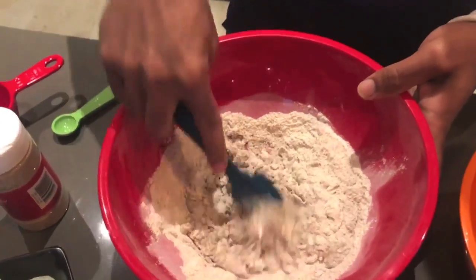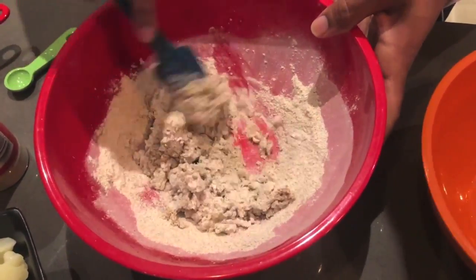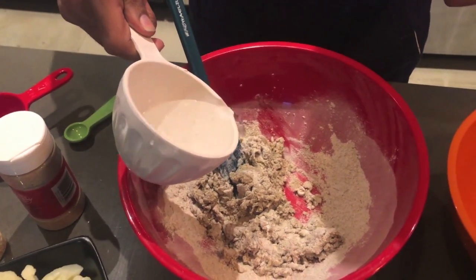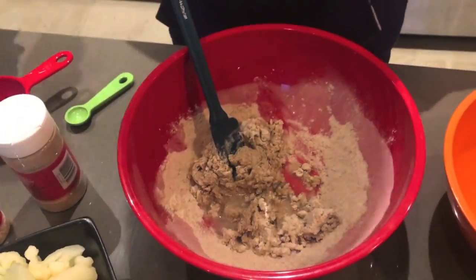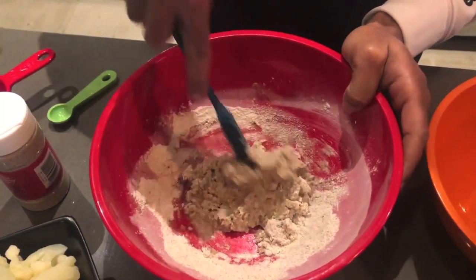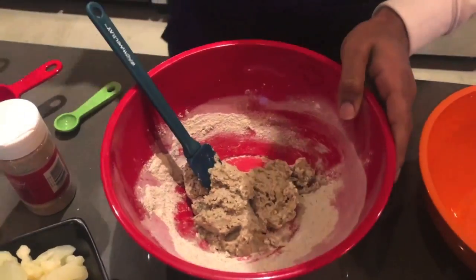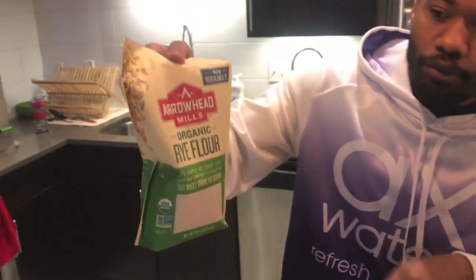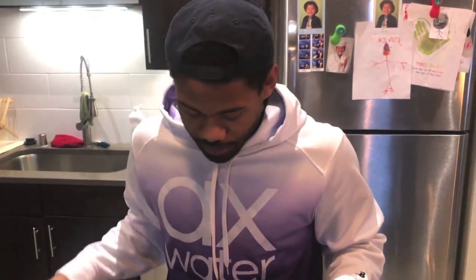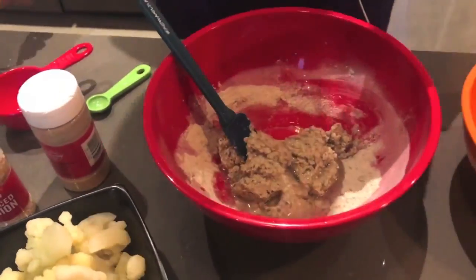If you need a little bit more water, which we want to get it like this, I'm going to take a little bit more water here. I'm just going to pour it in there just like that, and just keep mixing. You just want to keep on mixing, because this flour is not a regular flour. This right here is rye flour, organic. You can buy it from Whole Foods and a bunch of different other places. It's a pretty good flour. So you're going to pour a little bit more water in there just like that.